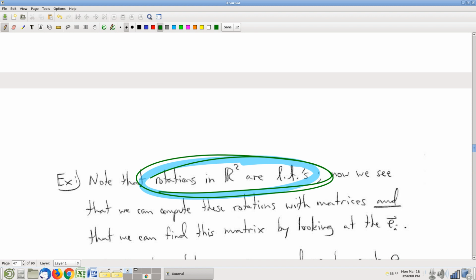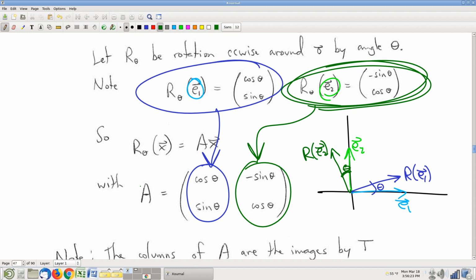The big thing that makes this work, the biggest step in the argument, is this one right here: to observe that we're talking about a linear transformation. There are very few linear transformations in some sense. Knowing that you have a linear transformation is extremely powerful. It gives you this amazing ability to compute any value of the function simply by knowing two values of the function and to capitalize on linearity.